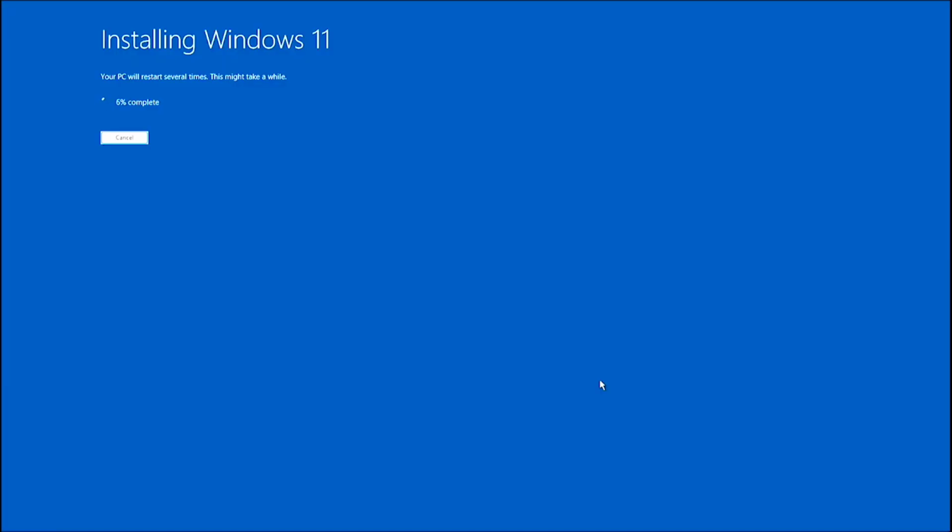Choose your installation drive, format it if necessary, and let Windows copy the installation files. Depending on your computer's hardware, this process may take anywhere from several minutes to over half an hour. Your computer may restart several times during the installation. This is completely normal, so don't remove the USB drive until Windows Setup tells you to, or until Windows boots into the initial setup screen.